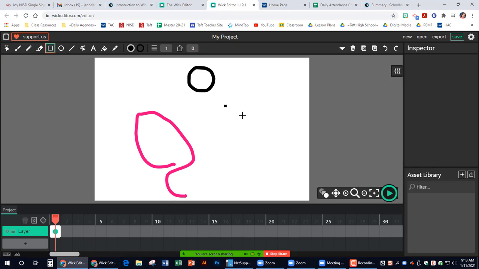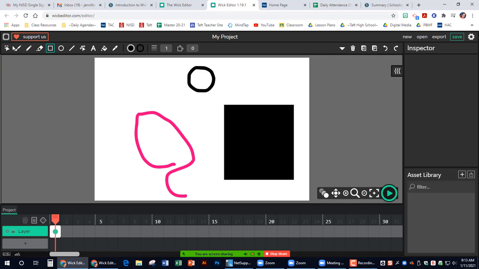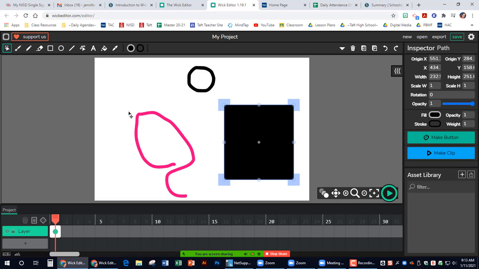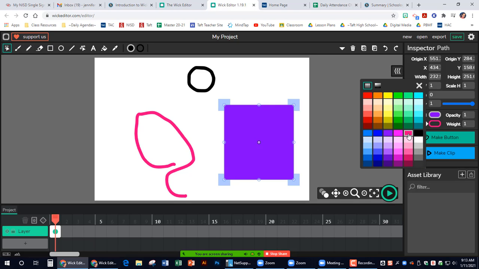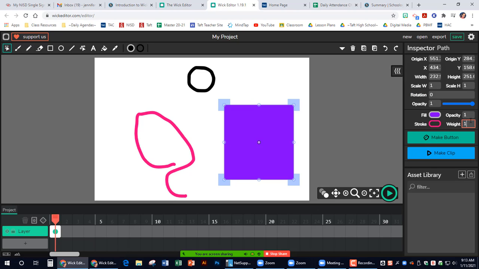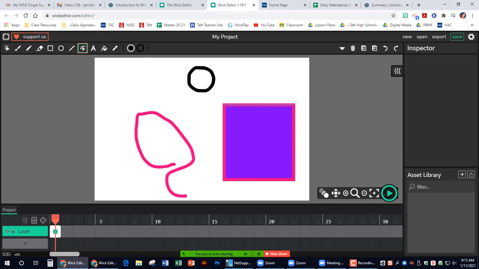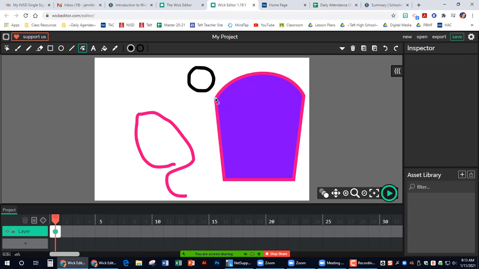We have the rectangle where you can draw that, and let's say you don't like that, once you click your cursor, you can click on it, you can change the fill color, you can change the stroke color, you can change the stroke size. And then this path cursor is kind of neat. You can click and you can adjust these however you want. If I click the anchor points here, I can click and hold and drag those out.